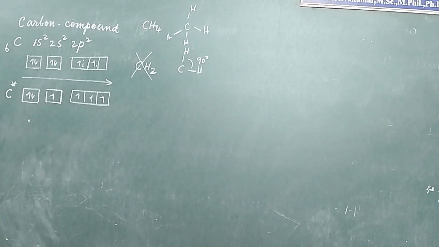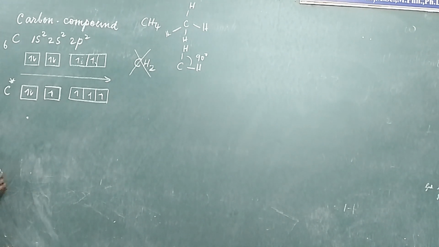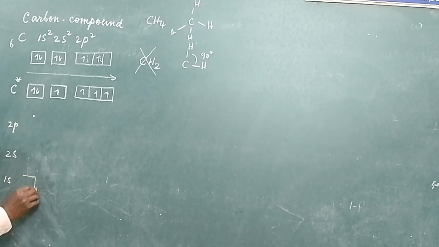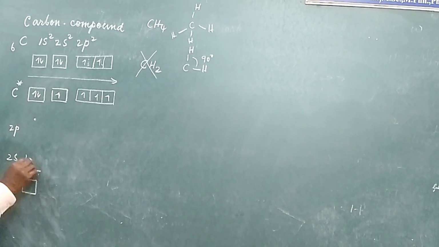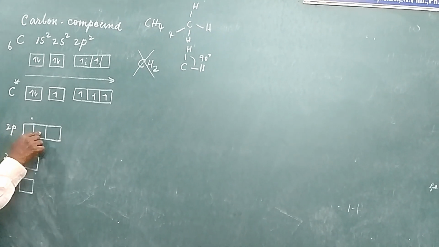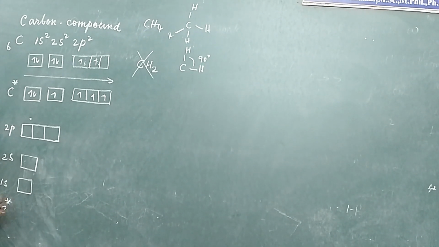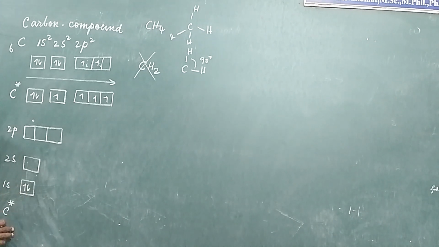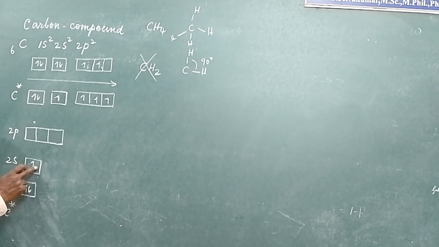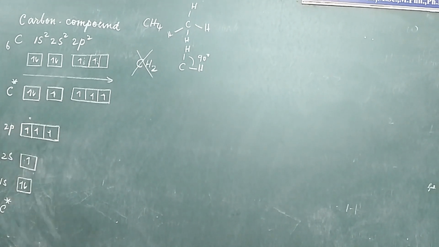The hybridization you can clearly understand if the energy diagram is drawn from down to up. Suppose, let me explain like this. So here is the 1s orbital, and here is the 2s orbital, and here the 2p orbital, where the 3 orbitals are degenerate. So for carbon excited state, the 1s orbital has 2 electrons and the 2s has 1 electron, and the 1 electron from the 2s orbital is now excited to the 2p orbital. Now this is like this.